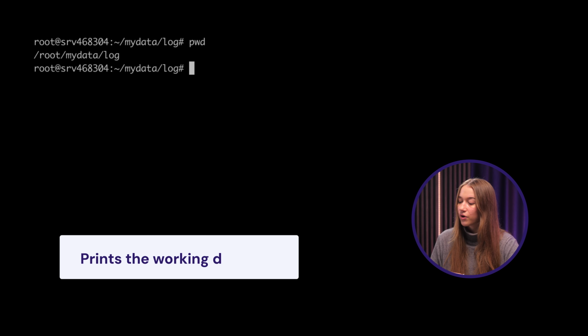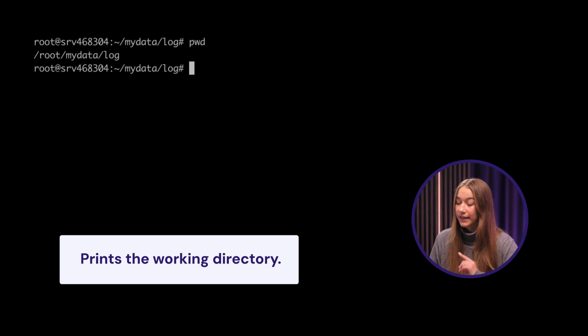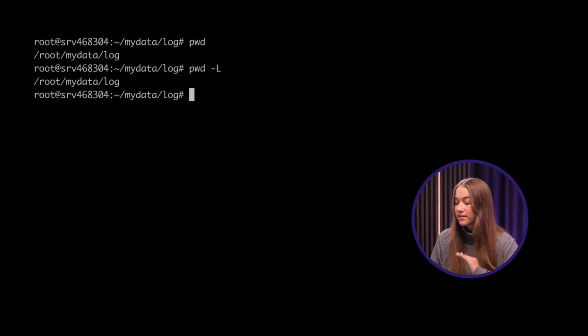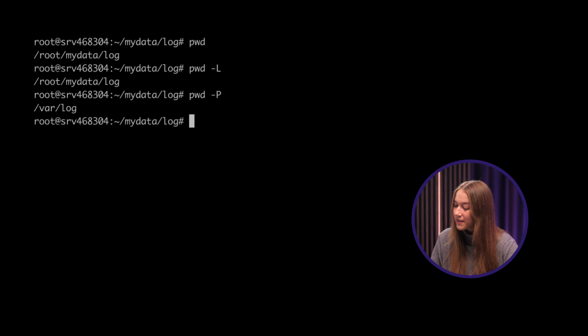Now next up we have the pwd command. Run this command if you're unsure of what directory you're currently in. The command has two valid options. Add -l, and the command will print environmental variable content such as shortcuts instead of the actual path. Now conversely, if you wish the exact canonical path, run pwd with the -p option.